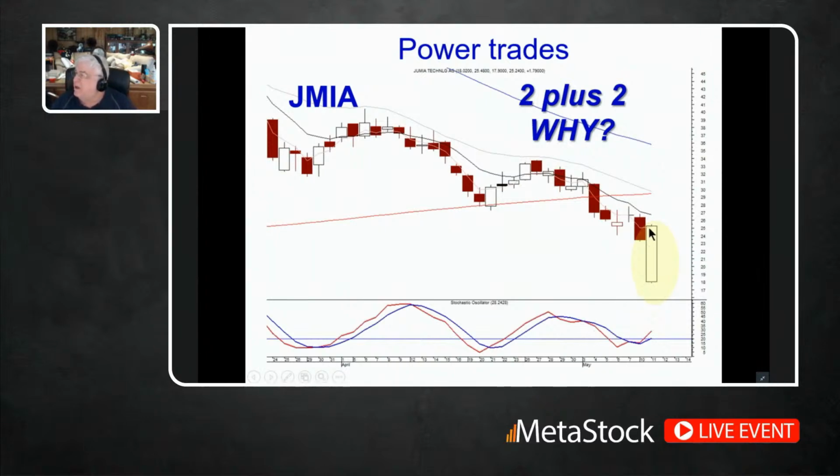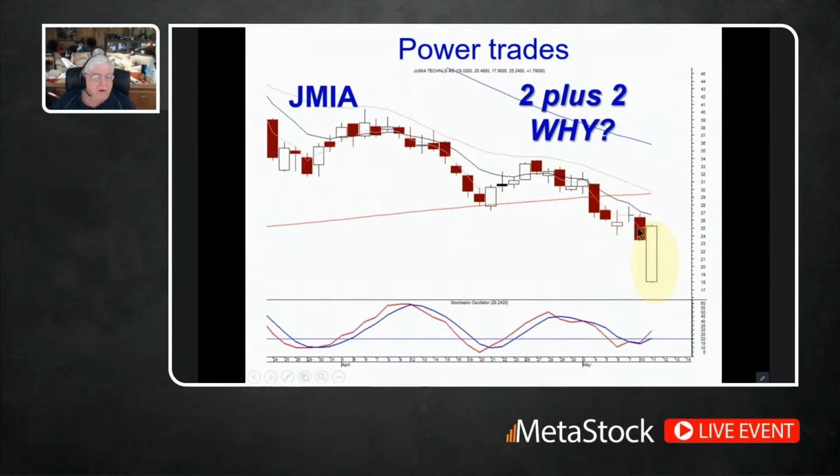So this one is a piercing signal. And this is what we call 2 plus 2. This is a little bit more powerful than just a down day that didn't do anything. Why? Because it did a piercing signal, which opened below any of the previous day's trading, the body or any of the shadows, and closed more than halfway up this candle.